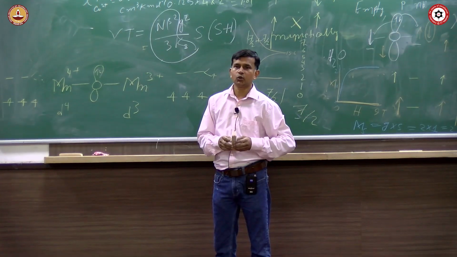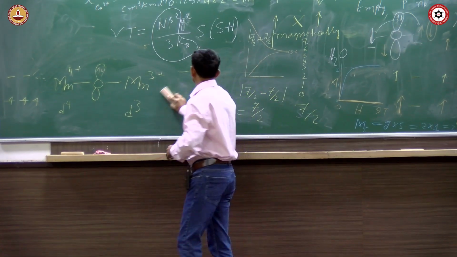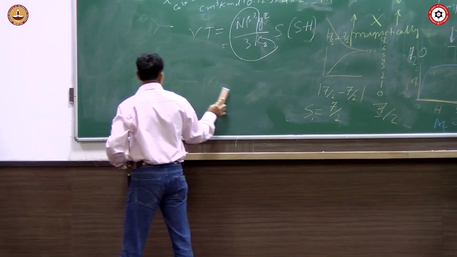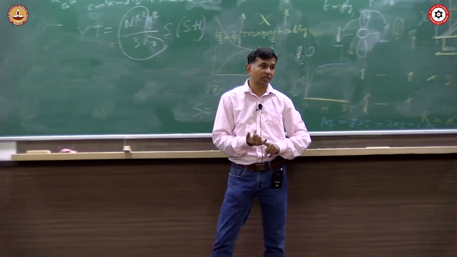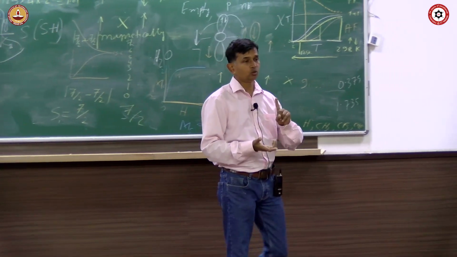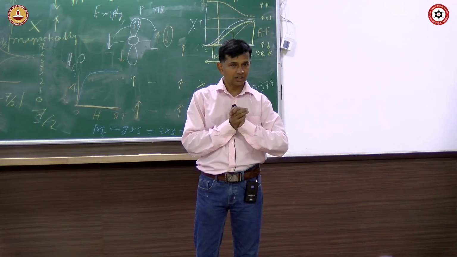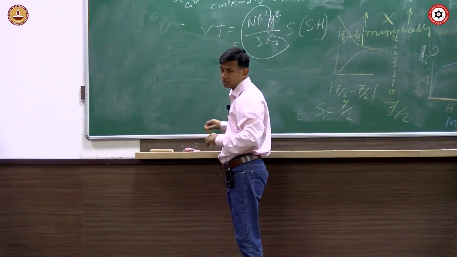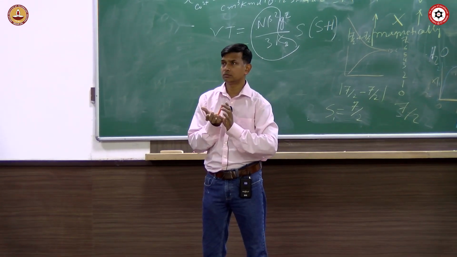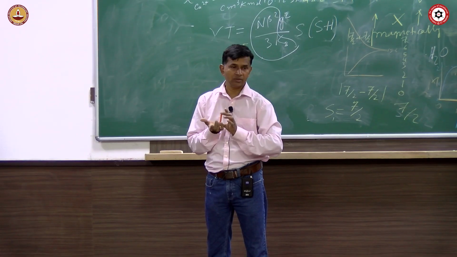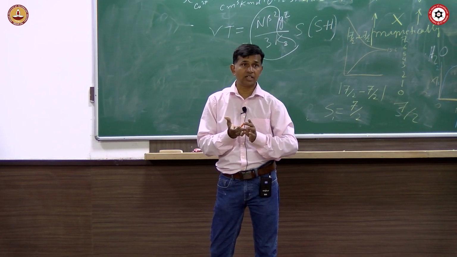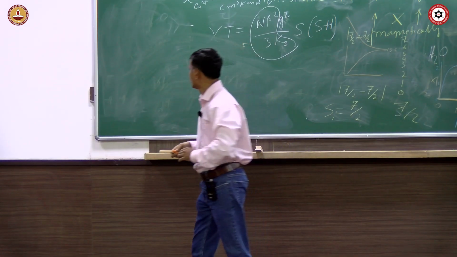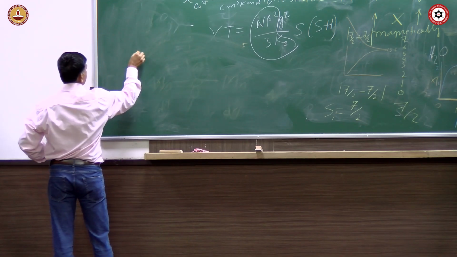Now I go to the last concept of this lecture, where now you know what is called super exchange, what is called double exchange, and you know what is coupling, how the values come, and how to find them experimentally. Now the last concept is that around 40 or 45 years ago, one scientist called Lis made a compound called a manganese cluster. So he produced a cluster which is like this.